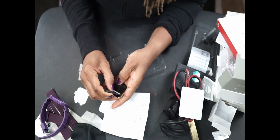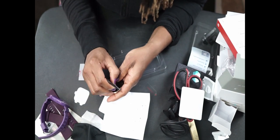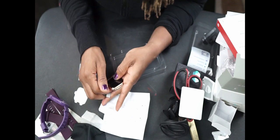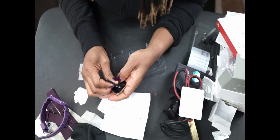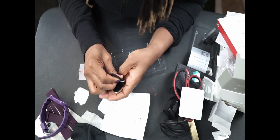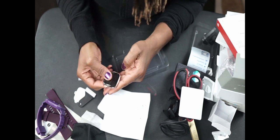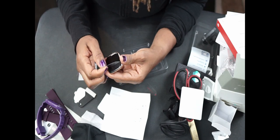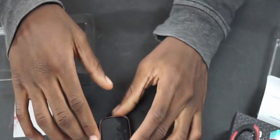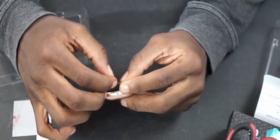I hope I didn't get this wrong. I swear to God, it's so delicate. I feel as if I'm already wrong. I did something super wrong here. I see bubbles, guys. I think I might have messed up. So let me see this, man.